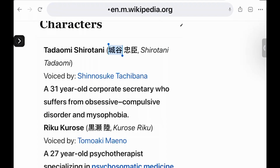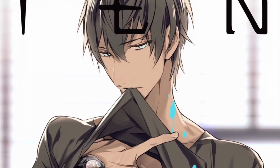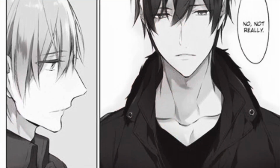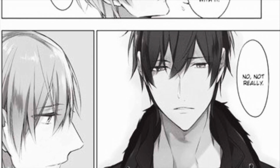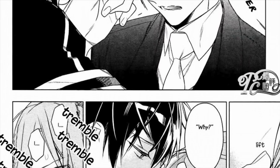Okay, so this next one definitely is worth looking like a degenerate because it is just so beautiful. That is Riku and Tadaomi from Ten Count, 1/8 scale by Binding. Obviously, since I can't read the names well, I don't know what the source material is, but Ten Count is a BL manga from what Google has provided. I have seen that it is considered kind of stereotypical BL, with non-con elements at times, so it doesn't sound like the BL for me, but these figures are freaking stunners.